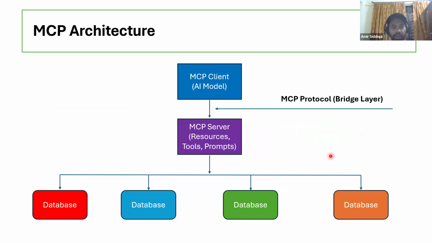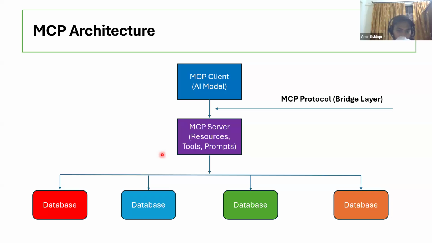Now let's try to understand its architecture. It's very simple, and if you understand the architecture, then it will be much easier for you to build this MCP protocol. As I said in the first slide, there are two important components: one is your MCP client and the other is the MCP server. In your MCP server, you have resources, tools, and prompts. Tools are nothing but maybe your custom user-defined functions or APIs or anything else, or live streaming data you want to access. So everything you can put in this MCP server.